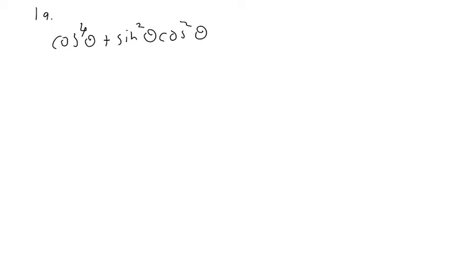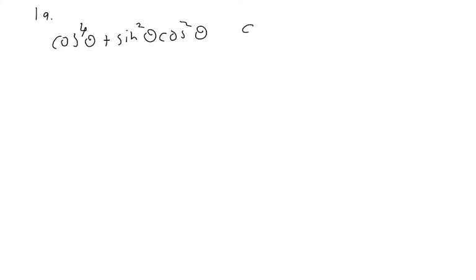In this video, we're going to be looking at simplifying trigonometric functions, based on what we already know. Before we start, we've got cos to the power of 4 theta plus sine squared theta cos squared theta. Before we start, there's a few things you have to go back on and look at.